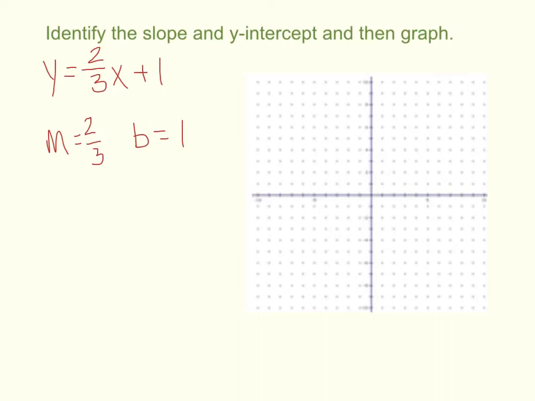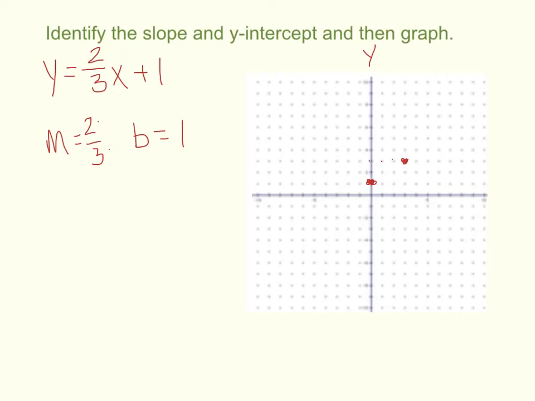Okay, and what we do is we first put our y-intercept. Remember, our y-intercept means where does it hit this y-axis? It says it hits at +1, so I'm going to put a point at +1. That's where my y-intercept is. So you always start by putting where your b is on your graph, and then you use your slope. Remember, rise over run. This is telling us up 2 over 3. So we're going to go up 2 over +3, and you have a point.